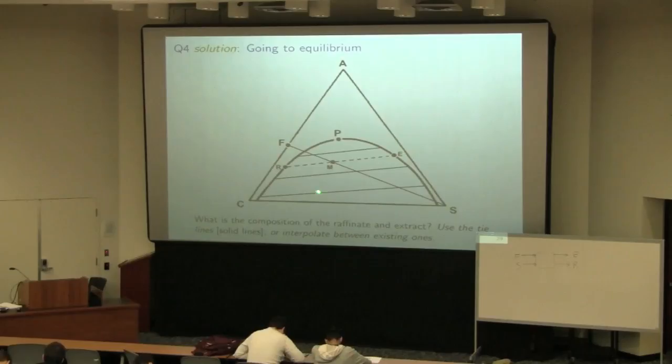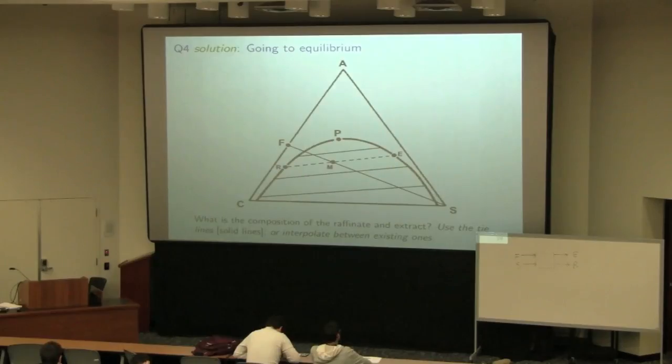If mixture M happens to fall on a tie line already, I would not need to construct it, and I would simply move to the two edges over there of the miscibility envelope. But in this case, I would interpolate my best approximation of the tie line, and the raffinate R is the stream with lower composition of solute. So R has lower solute than the extract stream E, which has the higher solute.